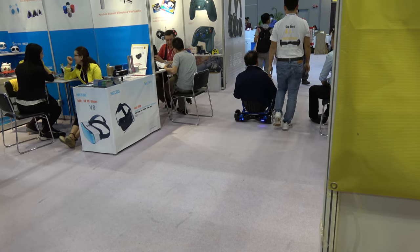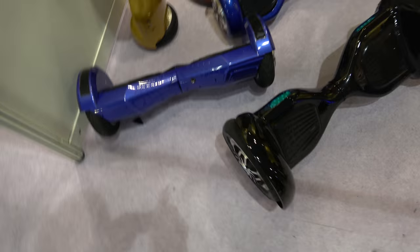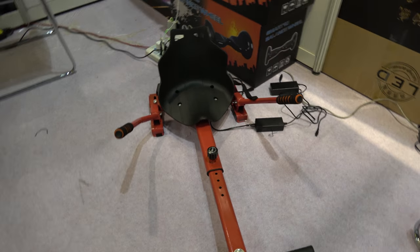Okay, let's see if he can figure it out. Is it a stunt driver? All right, so there it is. That's a modification for turning your scooter into a car.